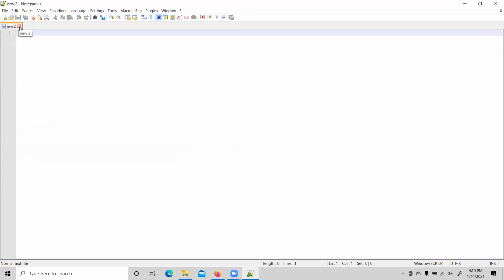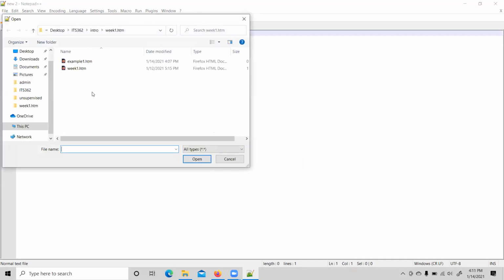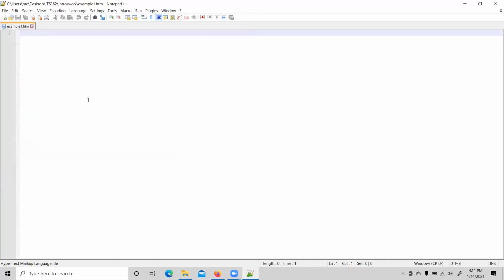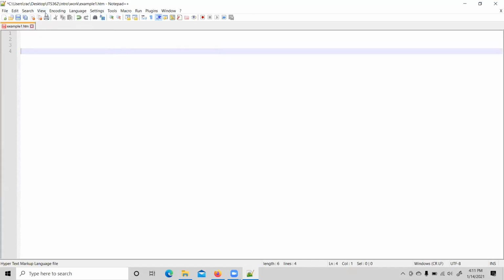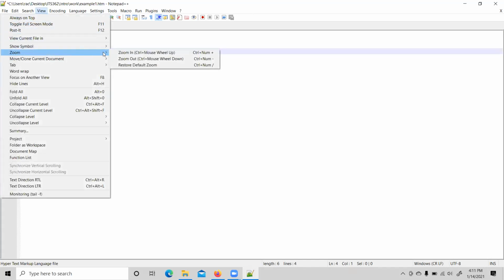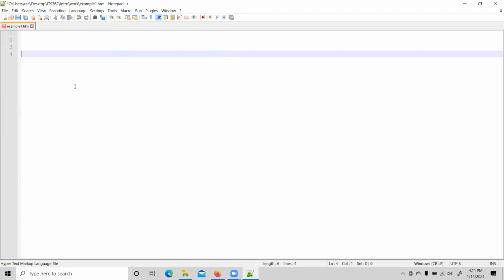Instead of creating a new one, I want to open the one that I had created. So I'm going to go to work, example one. All right, now I have the file. Again, I'm going to zoom in a little so that you guys can see it. There we go, that should be better.